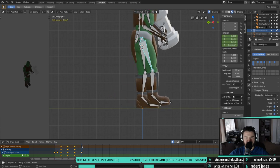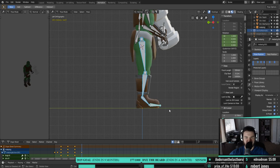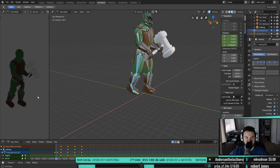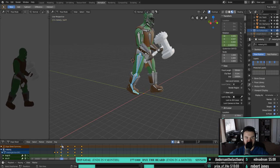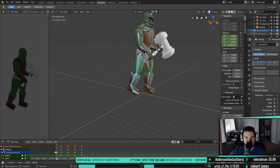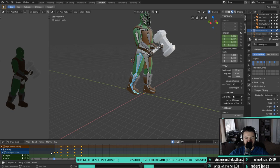And then at frame 40, the leg should basically be back to center. So if we look at that, he'll start out, and we should have no keyframes there.